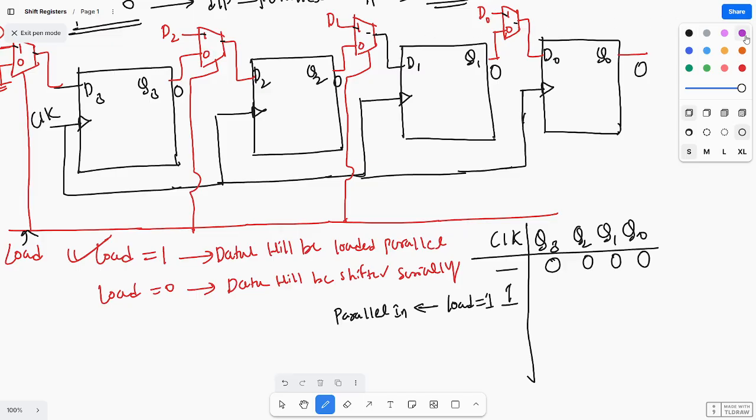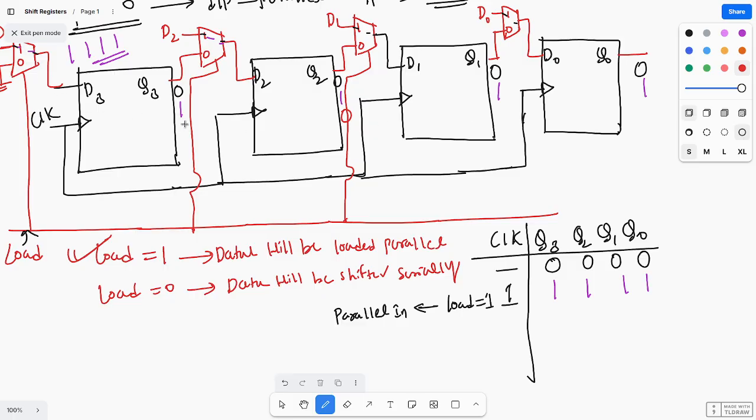So when you are inputting the data, all these ones are connected. Whatever the data present, let us take the data will be 1 1 1 1, four ones I will do. Four ones means at first clock pulse, all ones you will get. At the second clock pulse, shifting operation is taking place. So this will be shifted, this becomes 0 and this becomes 1.